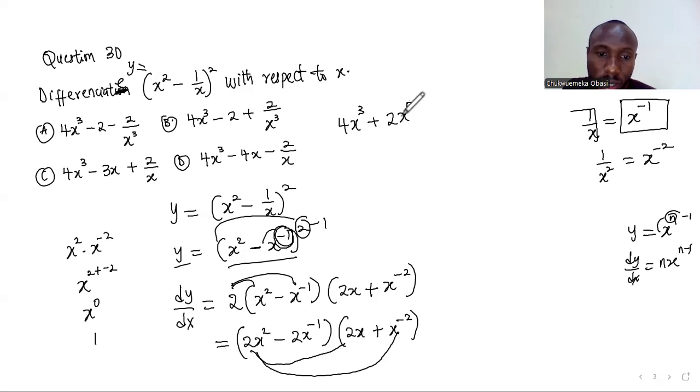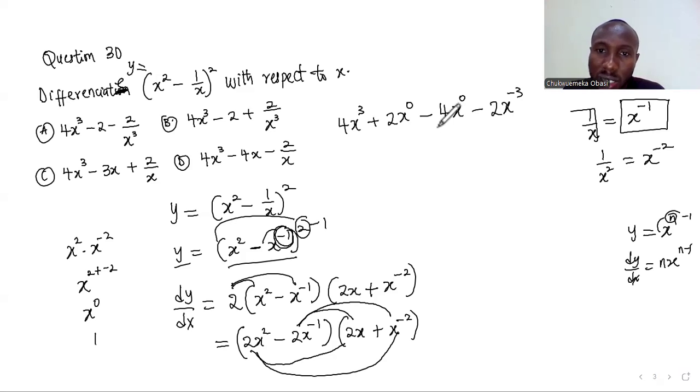Hope it's clear. So this other one will give us minus. Now we're multiplying this and this one. So minus 2x to the negative 1 times 2x will give us minus 4x to the 0. Just like the way I explained, you can go ahead and figure it out yourself. The next will be minus 2 times this, which will give us minus 2x to the negative 3. All right, so that is what to do here.